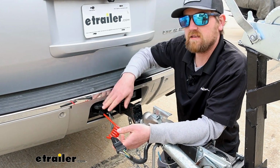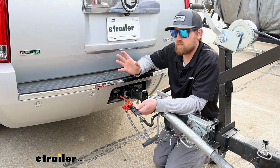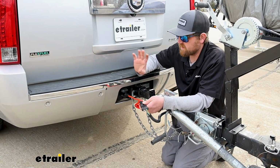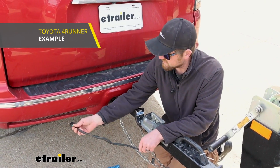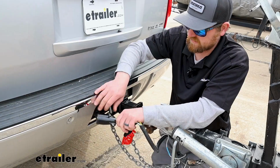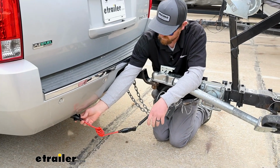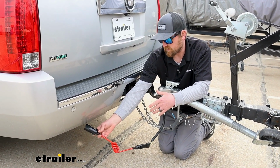Another reason a lot of people like to use this style is due to the location of their vehicle's 7-way. So some vehicles kind of have them in funky spots. The Toyota 4Runner is a really good example of that. Theirs is kind of buried way down here off to the side, really far out of the way, and a lot of times, even if you have longer trailer wiring on your trailer, it's going to have a really difficult time plugging all the way into there. So in that situation, having this adapter, let's say if it was right here, would give you more than enough length there to be able to hook up and be confident knowing that everything's going to stay connected.